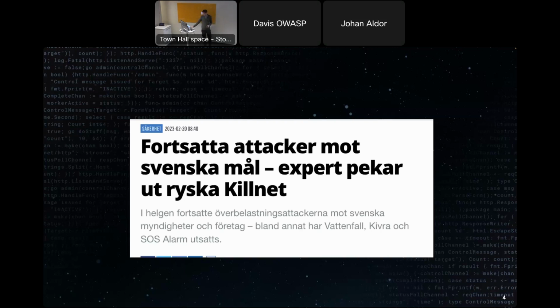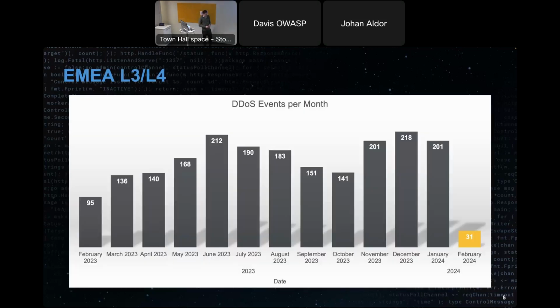If we take the Akamai view, I prepared some statistics from our layer 3 and layer 4 protection. This is the DDoS events per month in the EMEA region, where we protect our customers from volumetric DDoS attacks, like UDP floods, ICMP, NTP attacks, and similar, protecting data centers.